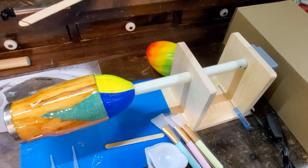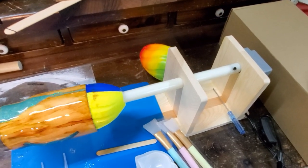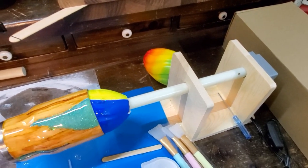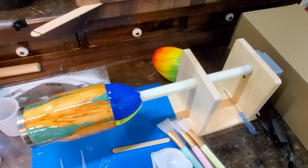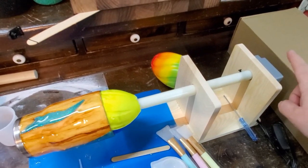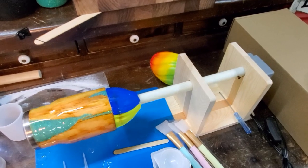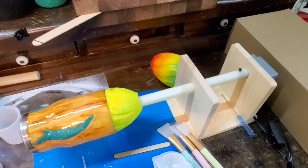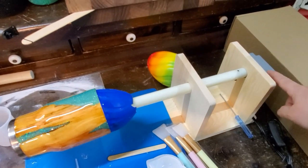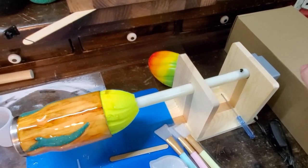I find myself that I'm probably going to be doing this all the time — my mom got one, my dad got one, I have another one to make for a customer, and a couple people asking about it. So I find I need more turners. I thought, 'Why not build your own?' I'm a woodworker, so just make your own. I purchased a kit through Amazon that was just the motor attachment, not the wood pieces.